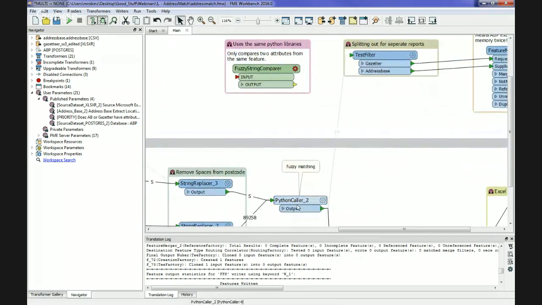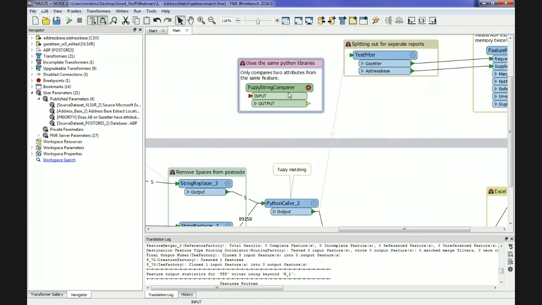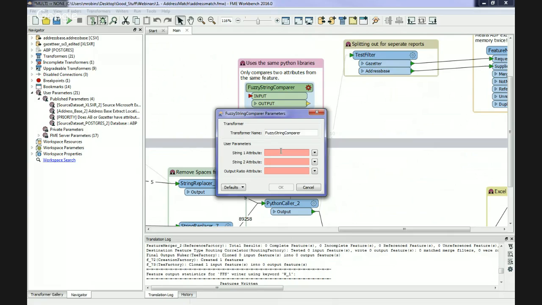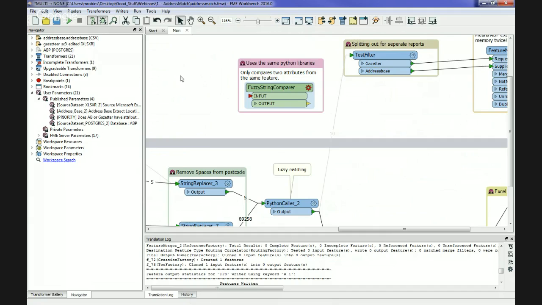Okay. Another way of using this fuzzy matching, there is actually a custom transformer which we can all get called a fuzzy string comparer, which is made by someone from Safe, where a feature comes through and you can compare two attributes that feature has, and then give an attribute for it to store the ratio. It's using the exact same Python library in this custom transformer. You can bring it in and edit it yourself and have a look around and see how they built it. But in this situation, it doesn't quite work because you'd need to have merged together 10 different address space features to find out which one matches. So you can have a look around, see how it works, but in our case, it doesn't quite work that well.